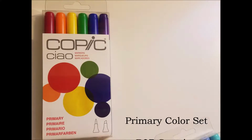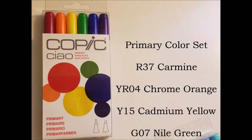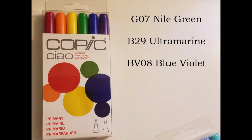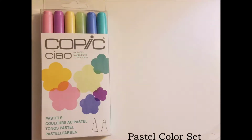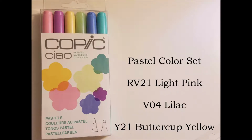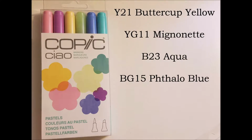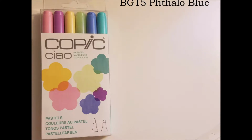The primary color set contains the colors R37 Carmine, YR04 Chrome Orange, Y15 Cadmium Yellow, G07 Nile Green, B29 Ultramarine, and BV08 Blue Violet. The pastel color set contains the colors RV21 Light Pink, V04 Lilac, Y21 Buttercup Yellow, YG11 Mignonette, B23 Aqua, and BG15 Phthalo Blue.